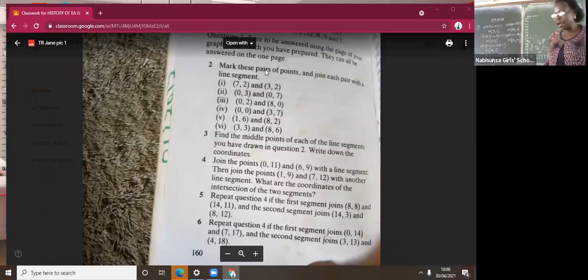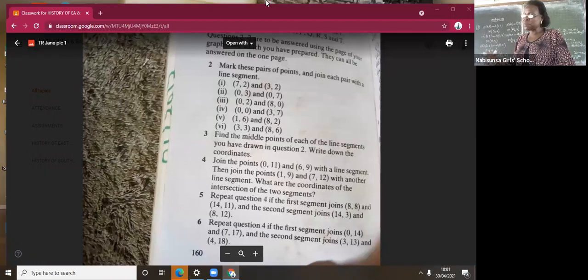Teacher, are we writing or just discussing? Listen. In each of the numbers, we are plotting the first point and the ending point. Afterwards, find the number of steps you have moved from the first point to the second point, upwards or vertically. Then, if you are to go halfway, we divide those number of steps by 2 to give us the coordinates, the position of the midpoint. Then afterwards, we read off the coordinates of the midpoint. And that is what we have done from number 1 up to Roman number 6.